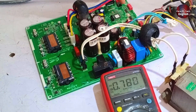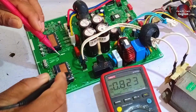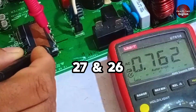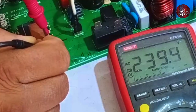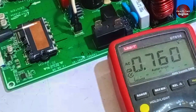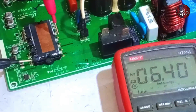I am going to apply power and it will turn on. The green light has turned on, and the red light has also turned on, and now it will turn off again. The electricity has been applied. We need to check the first two points, which are pin number 27 and 26, where we should get AC voltages. Here we are getting 39.5 volts AC. Since the rectification is done inside the module, the rectifier is built in. We should get 13 to 20 volts here, as this is the negative side, and there is also an overvoltage resistor installed here.